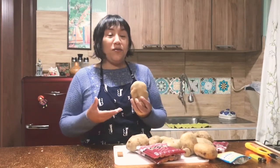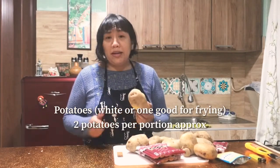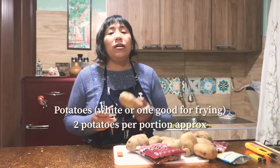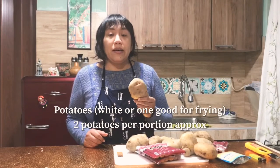Let's start. Okay, so now I'm going to tell you the ingredients for the salchipapa. Number one, you need potato. And we have in Peru over 4,000 kinds of potato. So you never get bored with this product. But basically, if you want to go for the most safe type of potato, you have to use the white potato, papa blanca. That's a really good one for frying. It really depends on the taste of the person. I hear people that prefer, for example, the pink potato that they say is better for frying. So it's really up to the taste of each one.